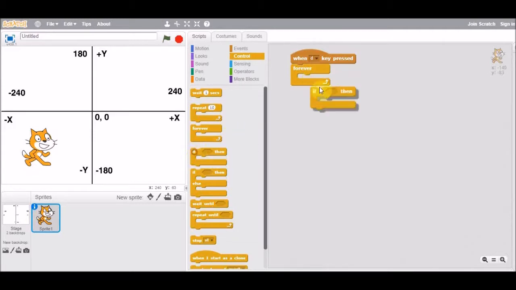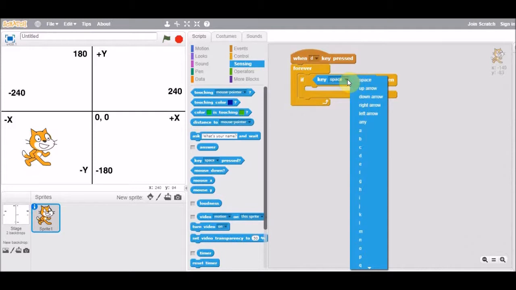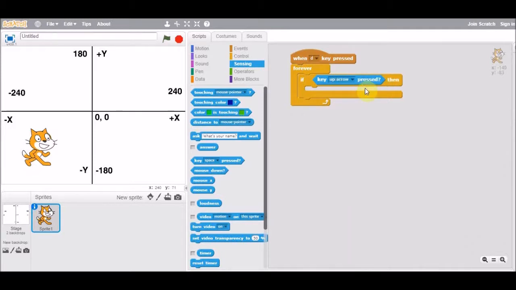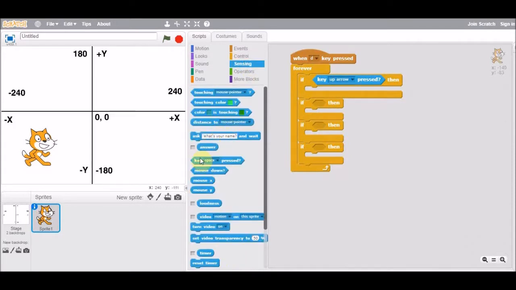So we're going to be using 4 of these if-then statements. And what we're going to do is basically use this one: if a key is pressed, then something happens, which is the movement. So this is going to be 4 of them for up, down, left, and right. And in that case, it's probably the easiest thing to just bring in all 4 of these at the same time. So it doesn't matter what order you put them in, really. But I tend to do it like up, down, then left and right, or right, left. But you can do it whatever way you want.